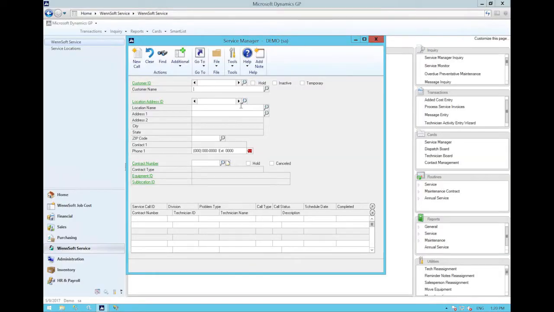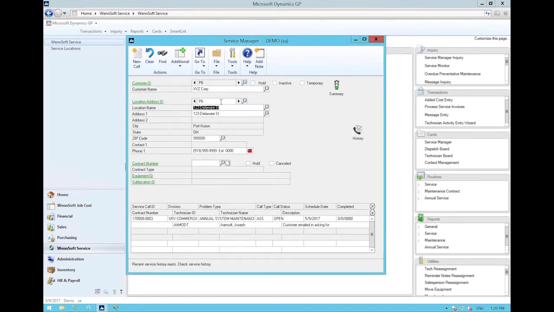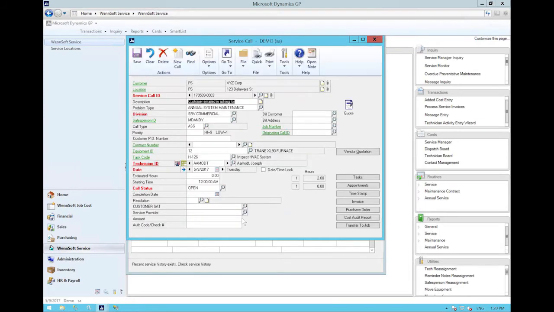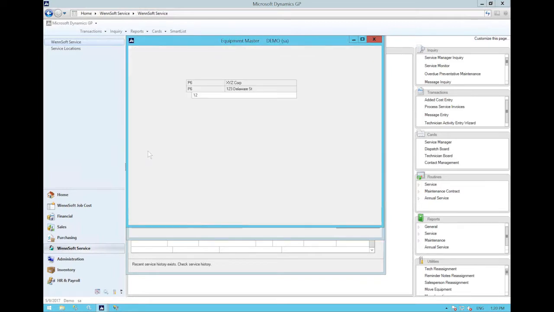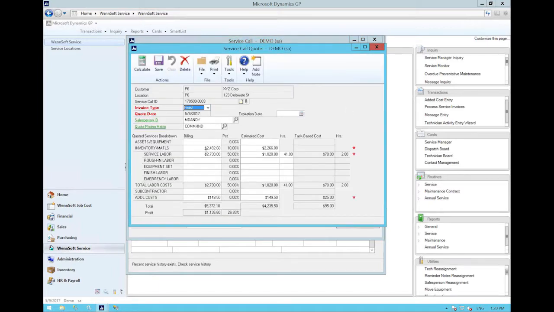And if I flip back right into the service manager, XYZ customer, I believe it was, that we created. So here's the new customer that it auto-generated for me. Here is the address details that it created. Here's the service call that it created, and all the details surrounding that. There's the piece of equipment that it created, the new Train XL furnace. There's the technician that I assigned it to at today's date, as well as having the quote letter attached with the 10% and 50% markups and our billable rate versus what our costs are.